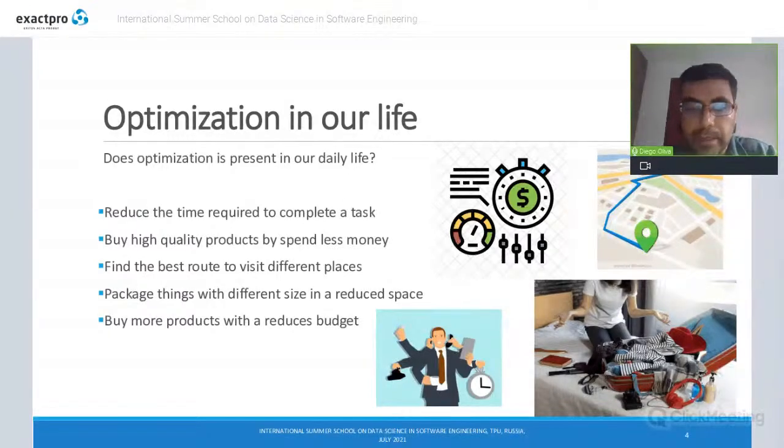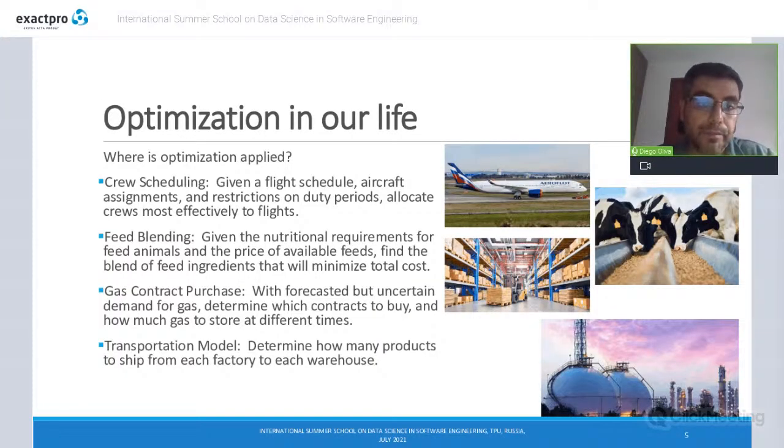Here it's important to mention that this process in our brain occurs automatically, and we select all the solutions according to different criteria that we have intrinsic in our brain. But computers are not able to solve these problems automatically. We need to program the restrictions, and we need to program the operators to select or pick some products, some clothes, or assign the amount of time to solve the task. So here is when we need to extract our knowledge and pass it to different methodologies in computers. But well, let's go see some examples of optimization in industry.